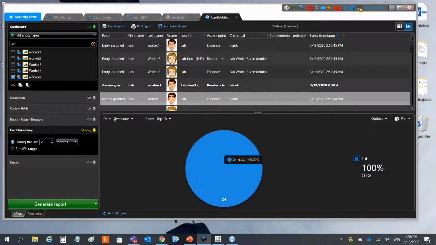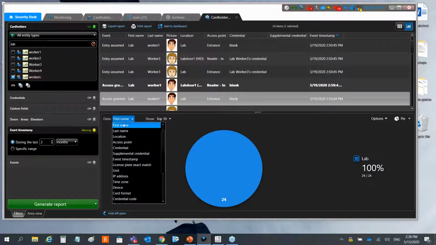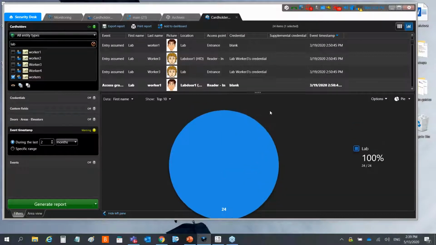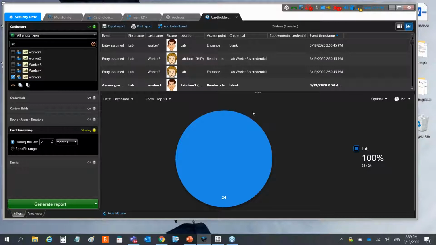And then that's going to show you here the lab, because it's one user. But you can do other things here, so with 1 or 2 clicks, you can tailor that report to what you want, and get an insight with those charts of what data is there.